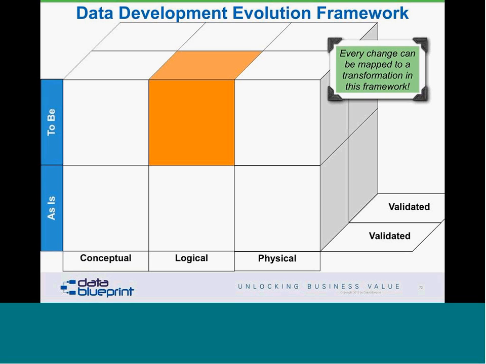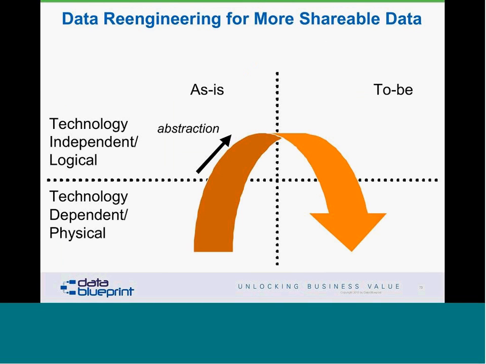And I add another dimension to this as well. The models are validated or unvalidated. So either validated or unvalidated models. It gives us the opportunity within this framework to understand and, more importantly, represent every transformation that needs to occur. Let me show you this. I came up with this, and hopefully it'll be helpful for everybody, at least in explaining how this works.